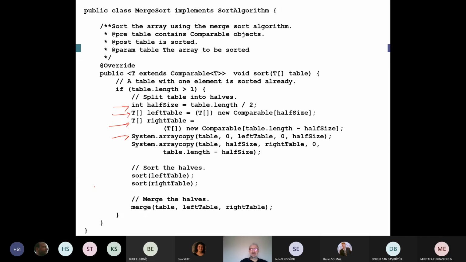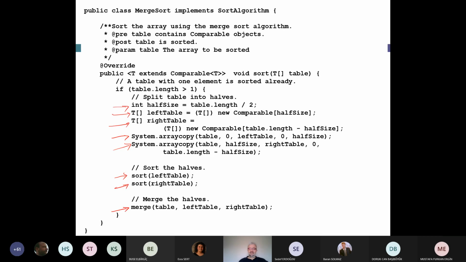Copy the elements in the table into right table and left table. Sort left table and right table recursively, and at the end we merge them together by the merge operation. We have already talked about the merge operation before, so the algorithm is completed.